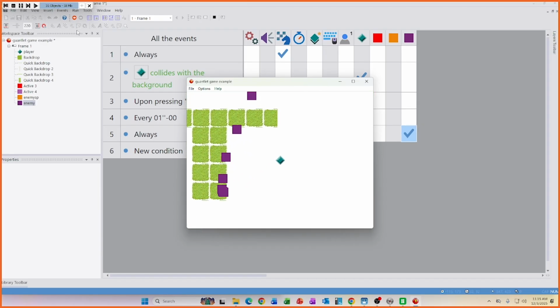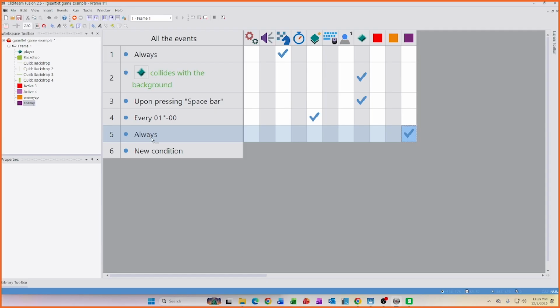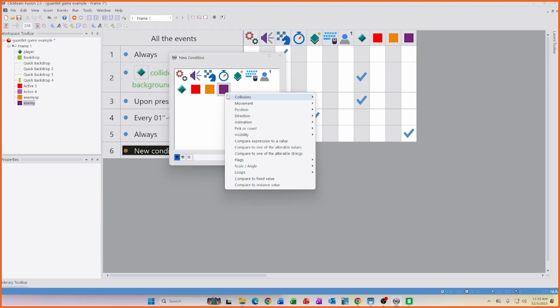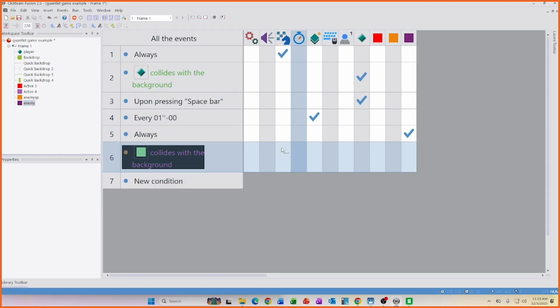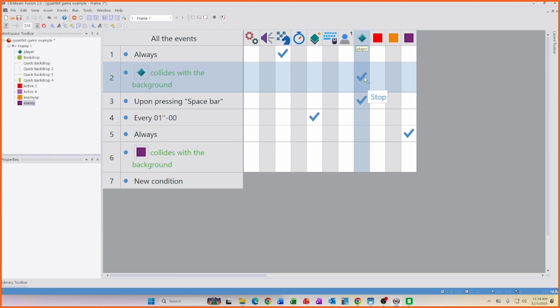So there's one last thing we need to do for our enemies here, is we need to come back to our always condition here, right? And actually we're going to put a new condition. Just like we have the player collides with the background, we're going to make that same condition, instead of the player, we're going to make the enemy. When the enemy collides with the backdrop, and I can just use what I have here. We're going to take that stop that we have from our other line, and bring it over here. So now when the enemy collides with the background, the enemy should stop. So let's now run this and see how this works.